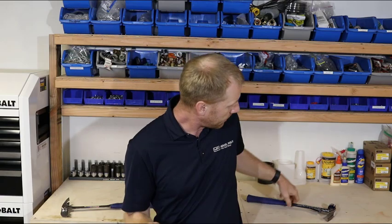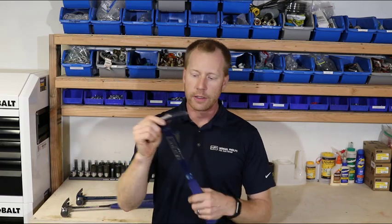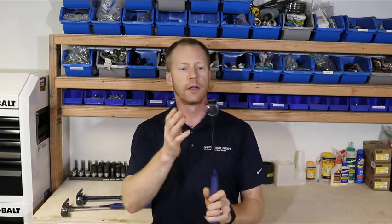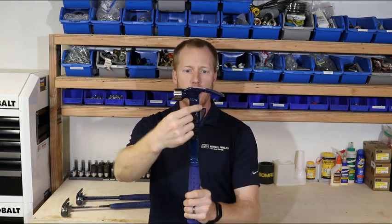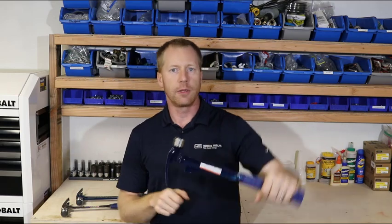It's made in the U.S., like all of S-Wing's hammers, so that's a cool feature. Then there's this 24-ounce milled face hammer. On the back side it's got this little protrusion for lining studs up. You can twist studs — so if you're doing floor decking or framing walls and a stud has a slight twist to it, you can throw your hammer on there, give it a little tweak, and get it in line.